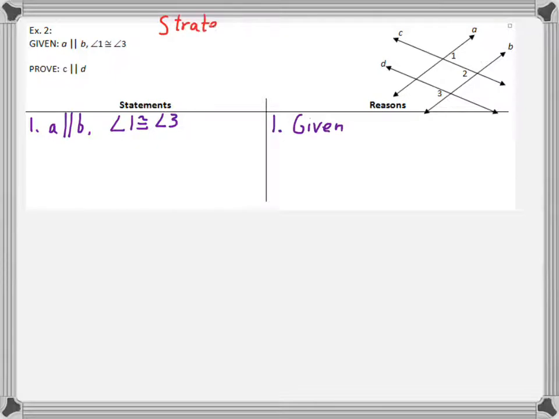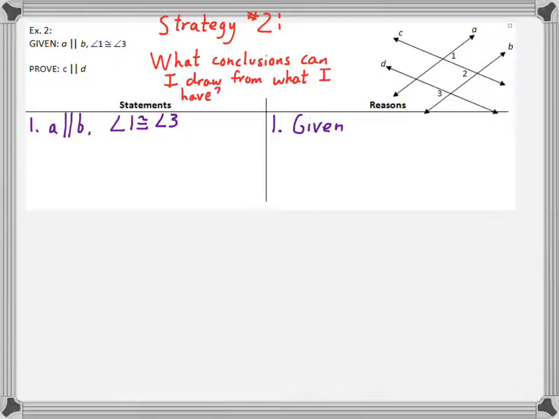In this proof, I want to highlight a different strategy. You can ask yourself, what conclusions can I draw from what I already have? If the last strategy was called working backwards, this strategy would be called working forwards. So sometimes you may not know exactly how to get to your end goal, but if you start coming up with some conclusions you can get from what you do have, you might come to an aha moment where you can see, oh, that's how I'm supposed to get to the end. So you're just kind of shooting a few arrows in the dark, if you will, until you hit on something like, there's my pathway to get there.